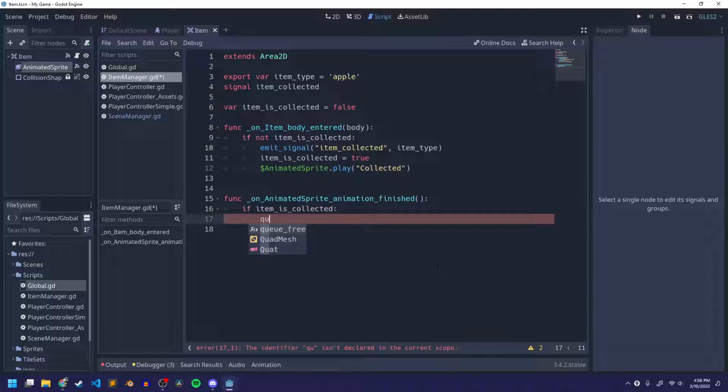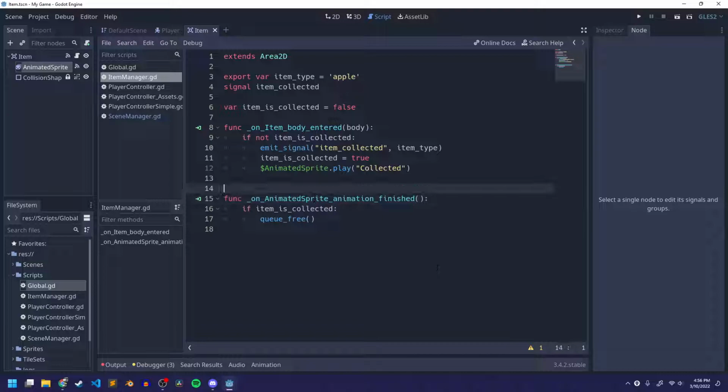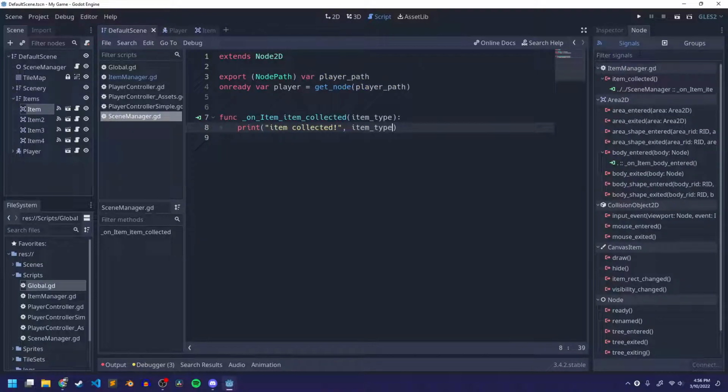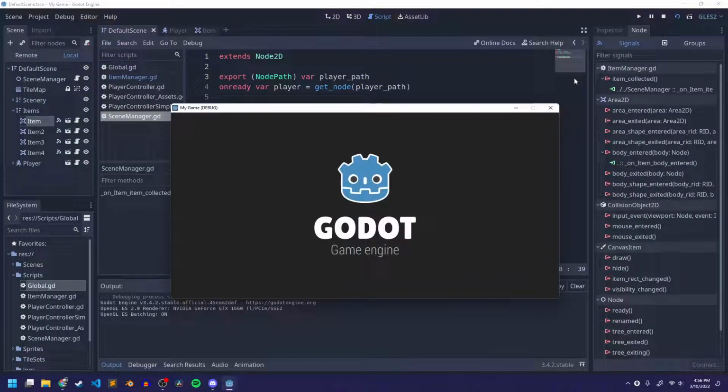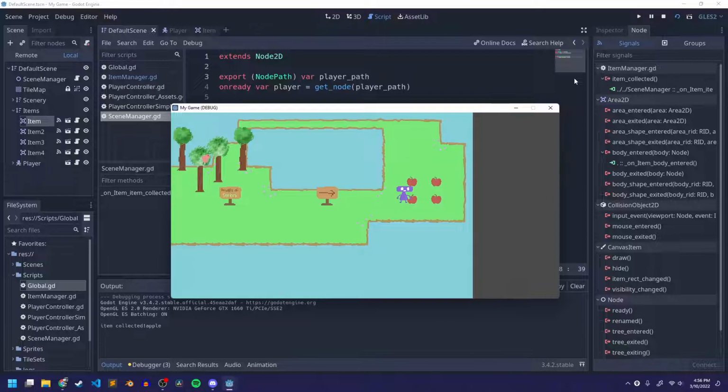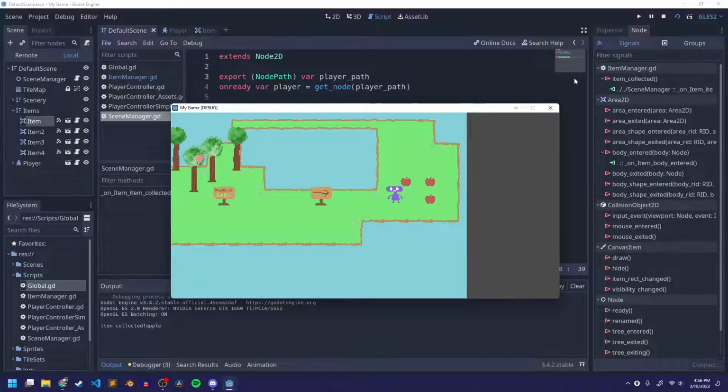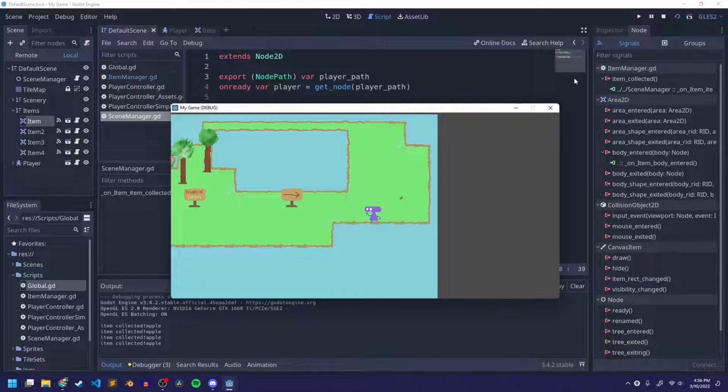So queue is like our sort of like list of objects in the scene, and queueFree removes this item from that list. So if I say queueFree, then the whole apple will just disappear. So let's try all of that. So I'm going to walk over here, I'm going to eat the apple, and now it's gone. I can't collect it again.